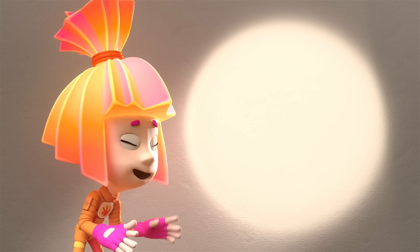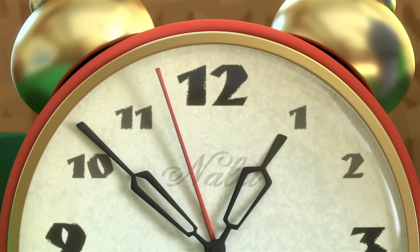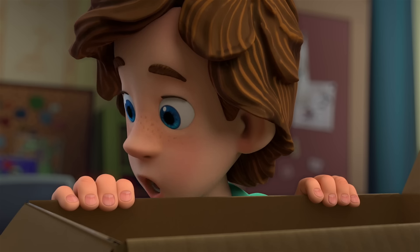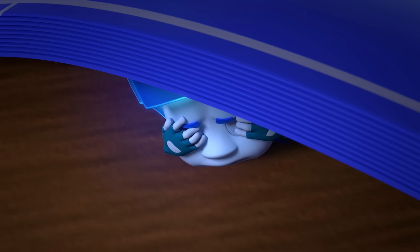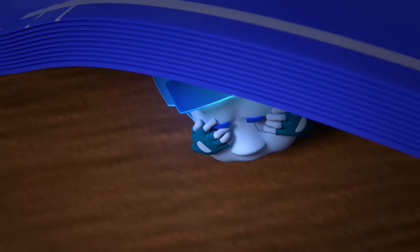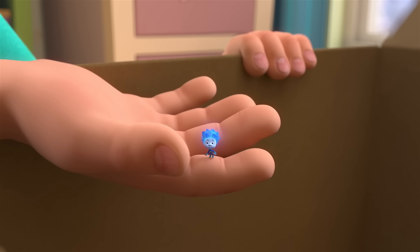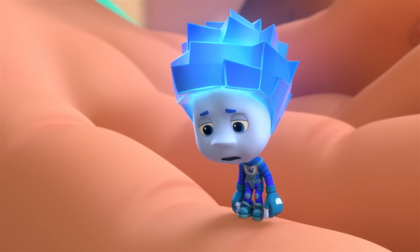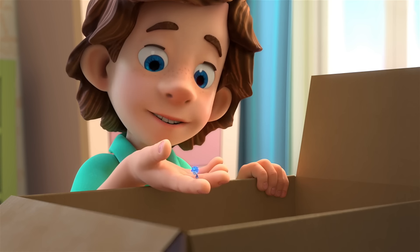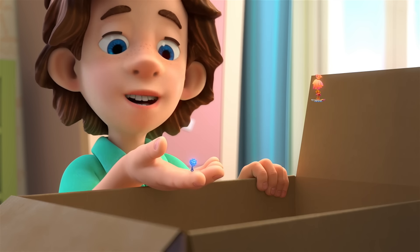Ten seconds! Nine! Eight! Six! Five! Four! Three! Two! Here it goes! It's totally beautiful! Nolik! Come on out! You'll miss everything! It's amazing! It's so awesome that we did this! Now the sun is coming back out! It really didn't get stuck! You mean the whole eclipse is done? It was cool, wasn't it? Only I missed the whole thing! You'll see the next one, if you don't get spooked again. You're not going to throw the box away, are you? I'll save it — I can use it to store something useful. Batteries, for instance! What if tomorrow is the end of the light and Nolik's not ready for it?